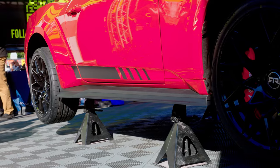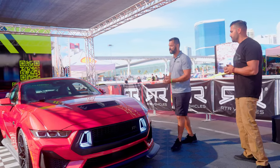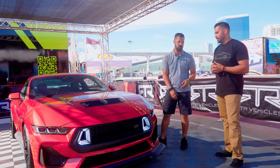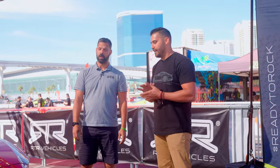The graphics look awesome — I like the change. I'm a purist; I love RTR from day one and I wasn't sure at first, but this is a next generation Mustang and this is the next generation RTR. I absolutely love how they look — everything flows very well, and with that suspension, the stance and these wheels just knock it out of the park.